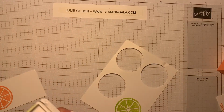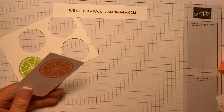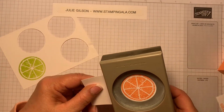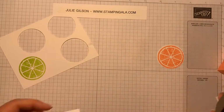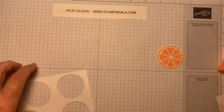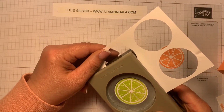Okay, so there's the Lemon Lime Twist. Let's grab the punch, which is a 3/4 inch punch. I'm going to pop this. Okay, and then we'll also take the punch and take care of the lime.